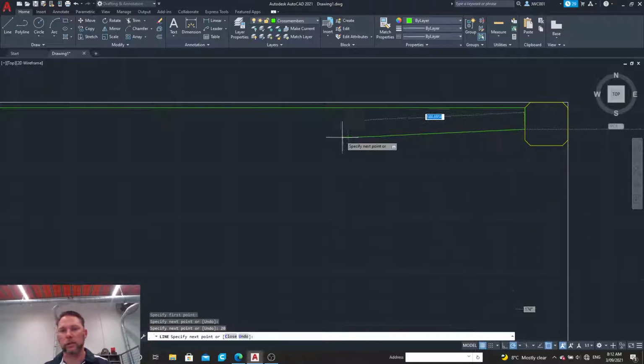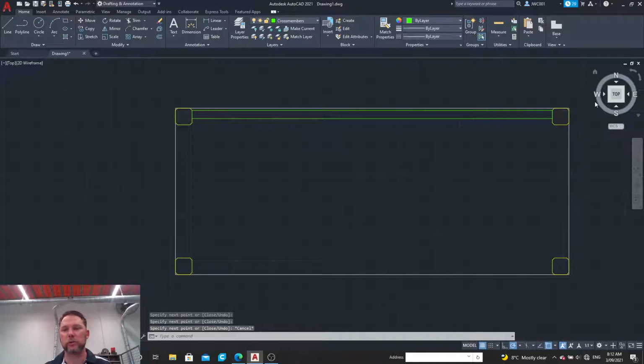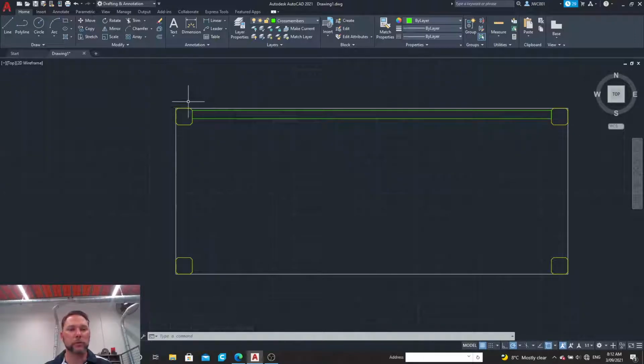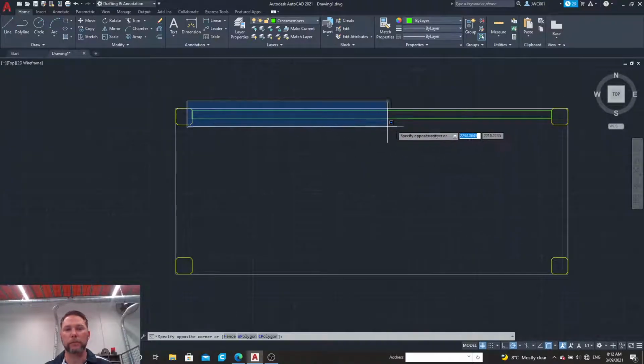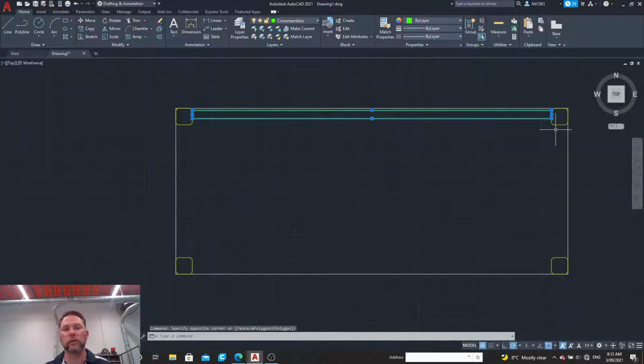And I come back to this intersection here, and then back up there. All right, so I've drawn my first cross member. I haven't drawn any types of joints, but at the moment it doesn't matter. I'm just drawing a 3D model of what it looks like. So I select all of that and modify.